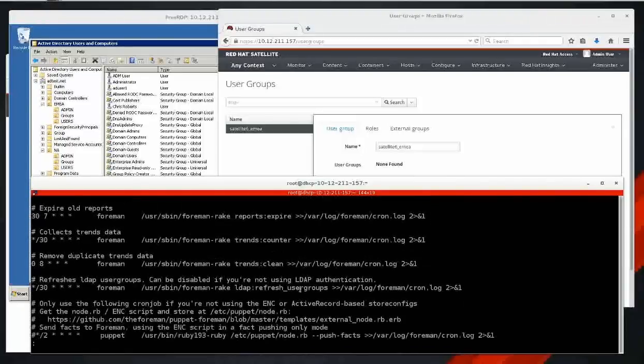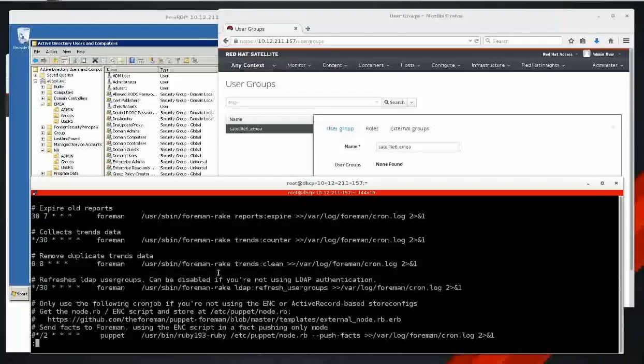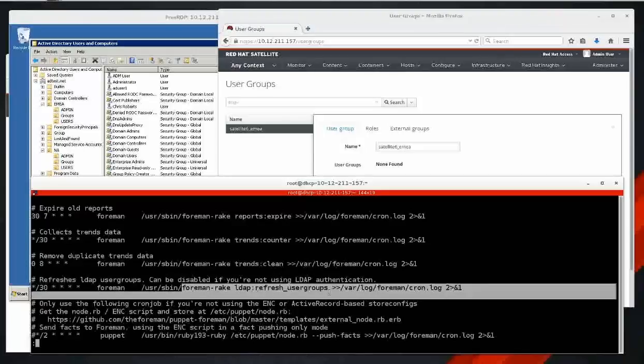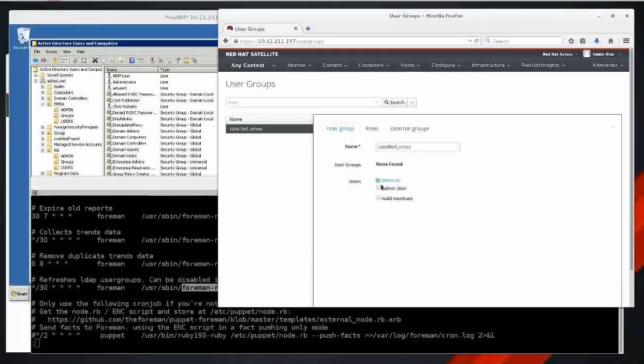Here we get information from the LDAP environment using this one. So every 30 minutes your Satellite server will connect to the Active Directory just to execute this command. It will try to get information just to update this.